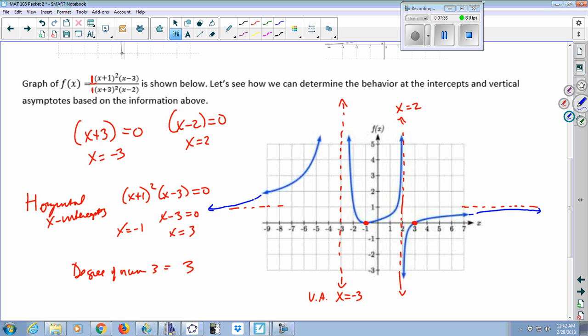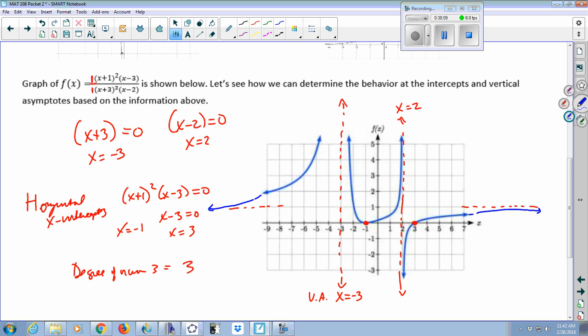Now, this is where the good stuff happens. You could be somewhere out here a little bit below your horizontal asymptote and cross it. It's totally possible to cross your horizontal asymptote. I could check for that, but I don't want to take the time right now. So you're way out here, you know your horizontal asymptote, and you're moving in towards your vertical asymptote, which you know you're going to go crazy at.